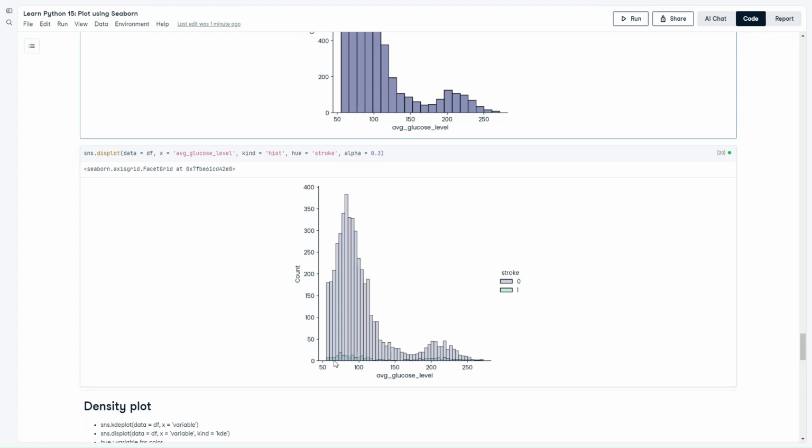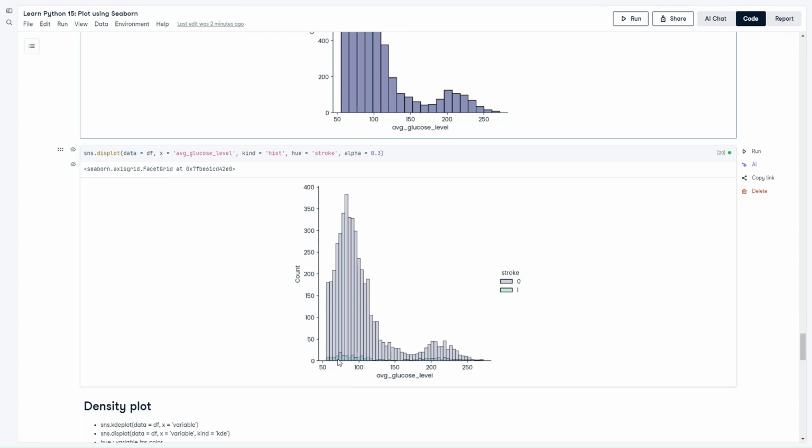So we can observe that for stroke 1, the number of records is very low in all these buckets, while most of the cases are where there is no stroke. But yeah, the distribution, the pattern is kind of same.